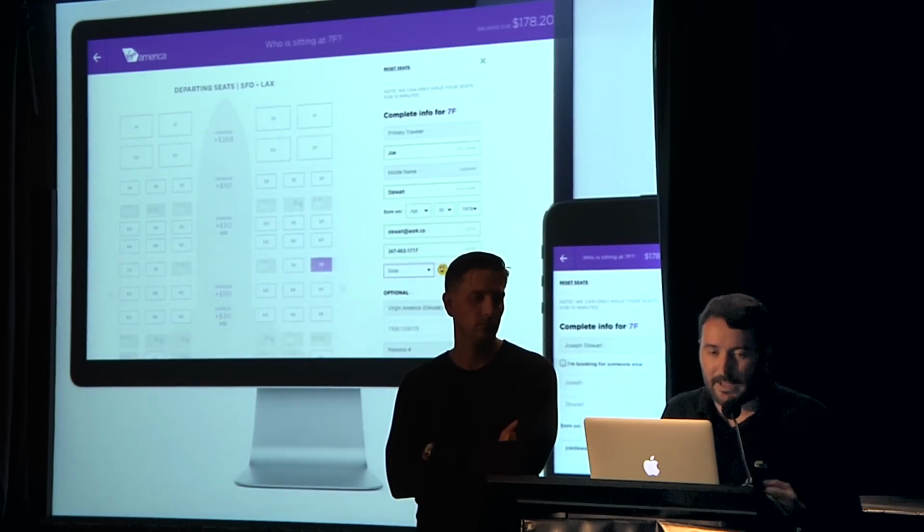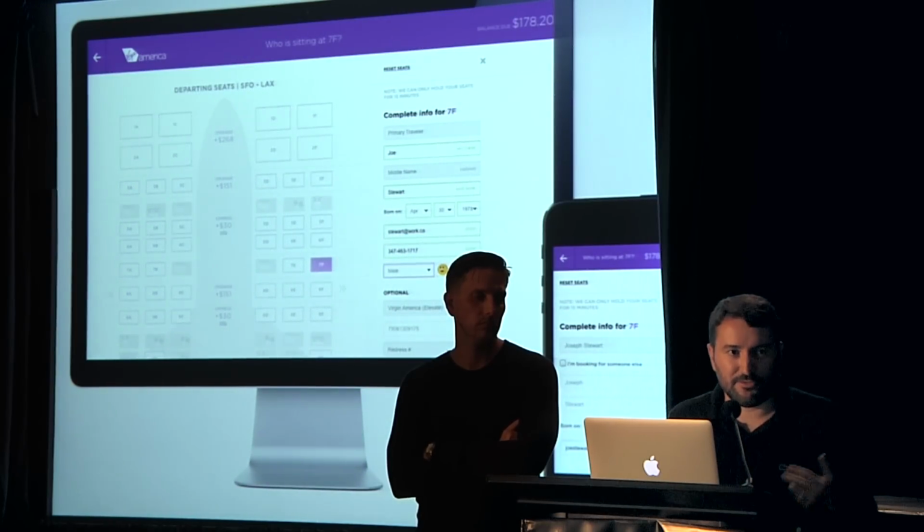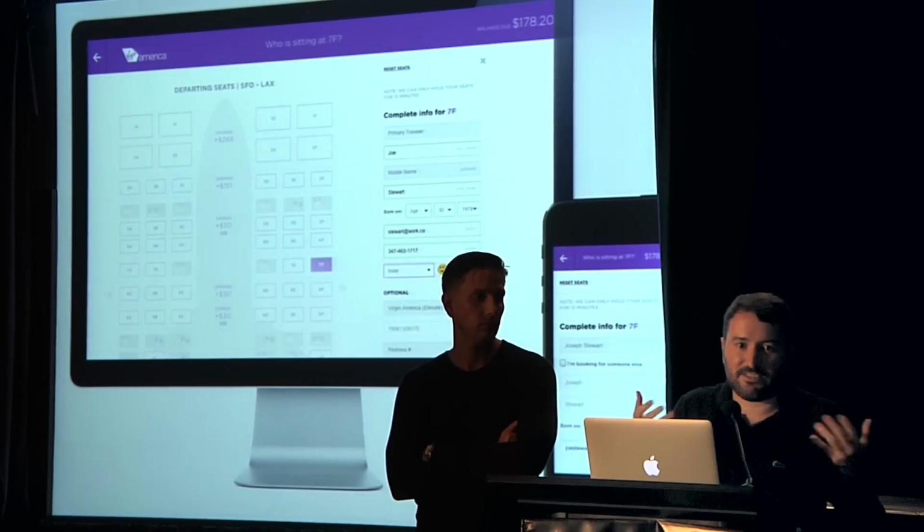And then after that, we changed something you probably didn't notice. Most airlines put the passengers before the plane, because I think Sabre, the system that everybody uses, is built for you to do that. For us, it didn't make perfect sense. It's like, no, I want to sit here, and then who's going to sit here comes after, right?